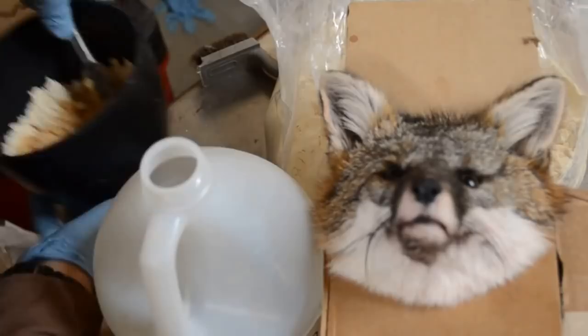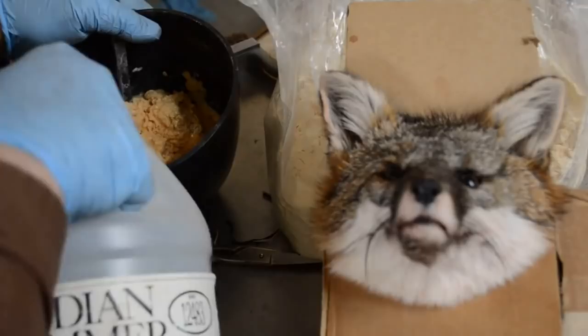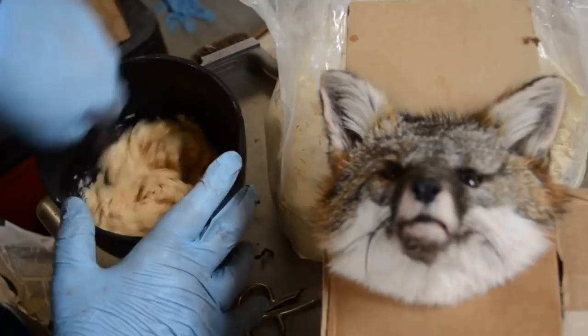The nice thing about the dental impression material alginate was that it had a minty flavor to it, a minty aroma. This has no aroma to it. I'm going to make this a little thinner still, just a wee bit thinner. Okay, now. Oh, that looks, that's going to go on nice. That's going to go on nice.